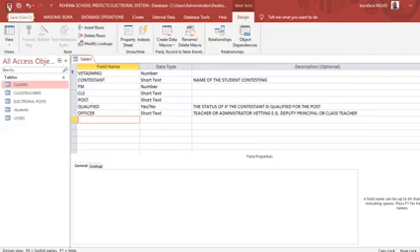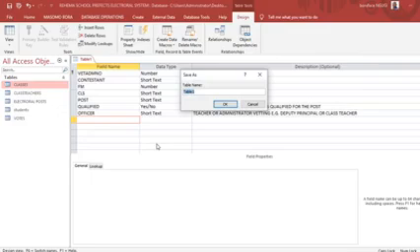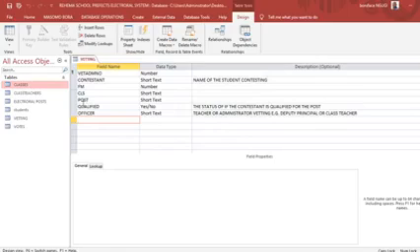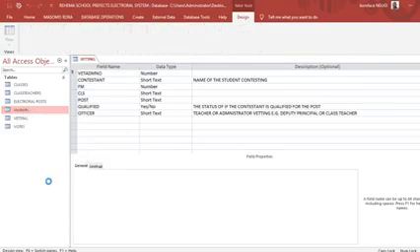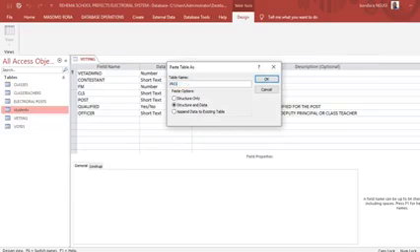Therefore, we can call it contestants vetting. This one will be the vetting table. When you talk about proposers and seconders, you can just use this one. Copy this one and then paste as proposers, seconders.